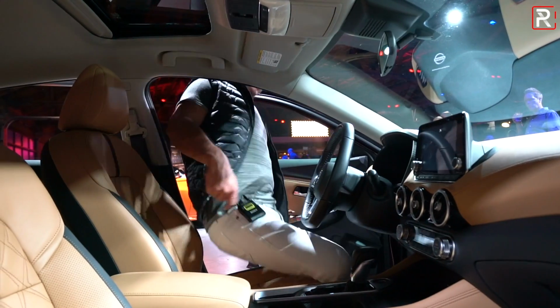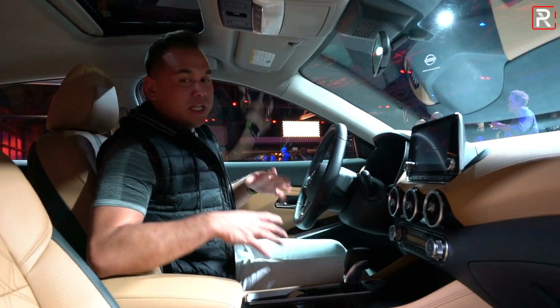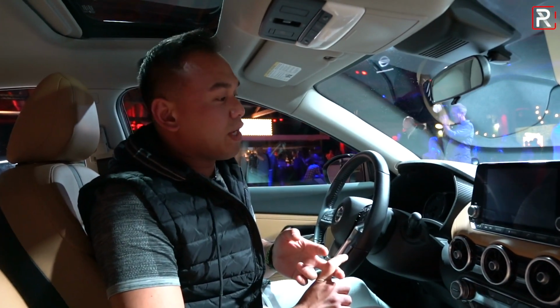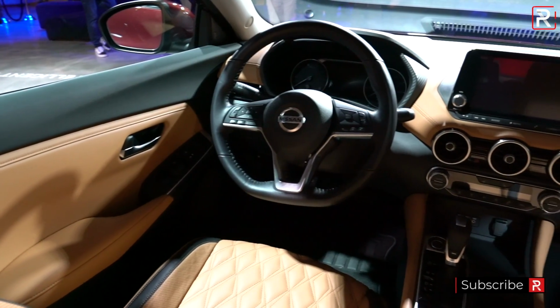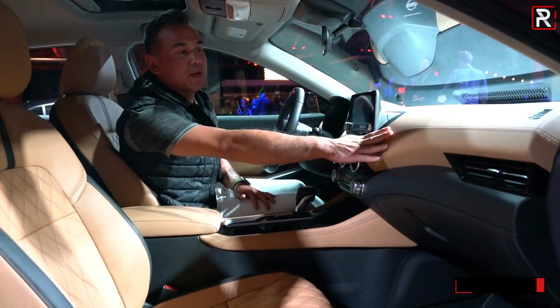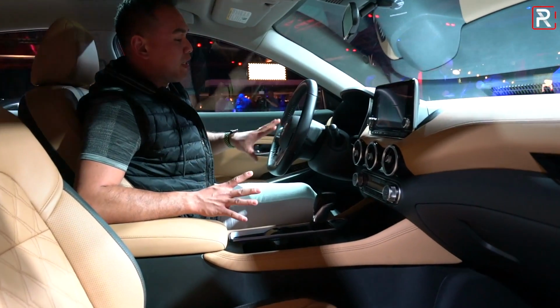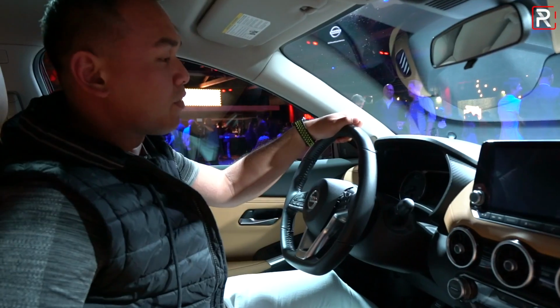The inside of the all-new Sentra is also a really improved place to spend time. Just like the other Nissan products, the company is really focusing their efforts on improving the interior quality, increasing the tech in this vehicle, and it really shows. For an entry-level sedan, this has the same kind of luxury and feel that you get in the up-level Maxima. I mean, I've got quilted leather seats in this SV trim. You have real stitching here on the dashboard with this 2-tone look. It looks really expensive. It looks premium. I also really like the D-cut flat-bottom steering wheel. Nissan says this will come standard on every version of the Sentra.